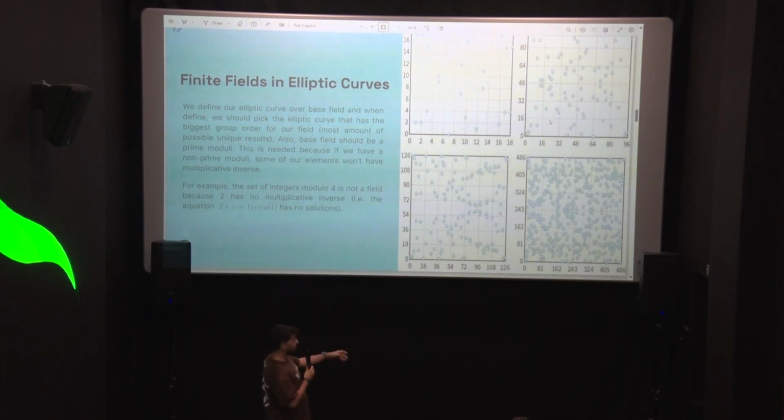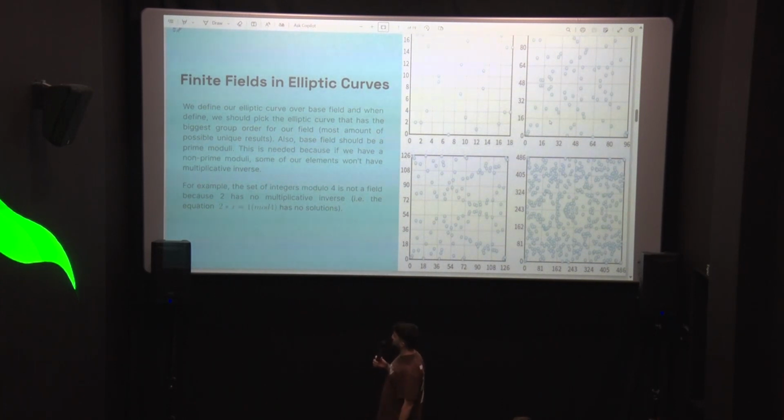So yeah, why we are choosing a prime number is another thing. This field has to be prime because if it's not, you won't have a multiplicative inverse for some numbers. For example, if you have mod 4, which is not prime, 2 has no multiplicative inverse, right? You can never get 1, because it will always be an even number.